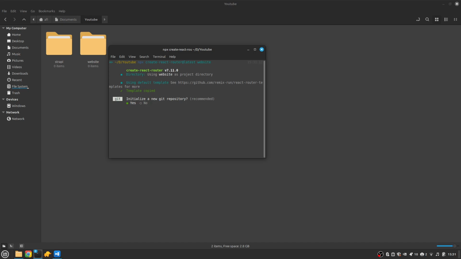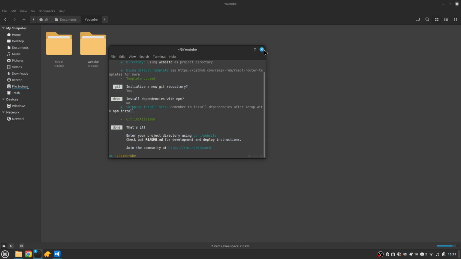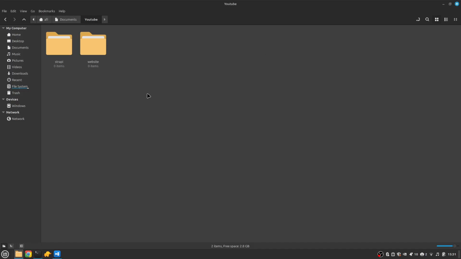I'm gonna say yes to Git repository, and then I'm gonna say no to npm. That's because I'll be using yarn. Just for the sake of this tutorial, I'm gonna create a new folder and call this Strapi React Router course. So this website and the Strapi belong to a single folder.